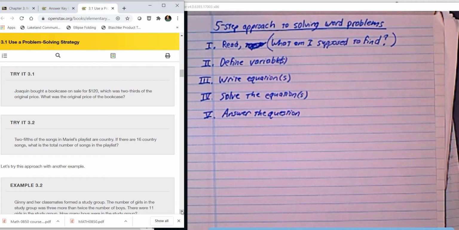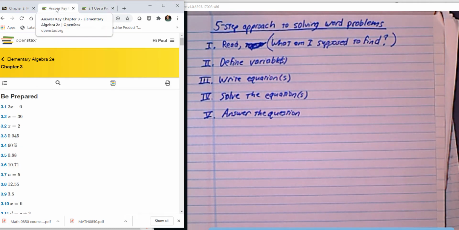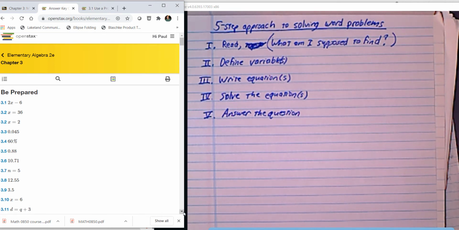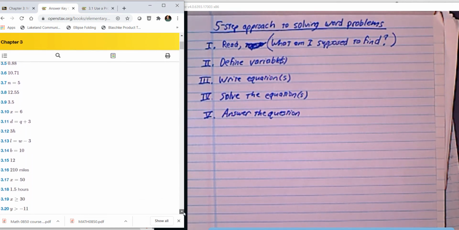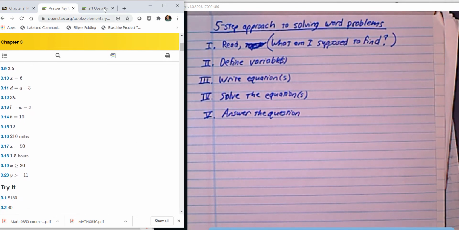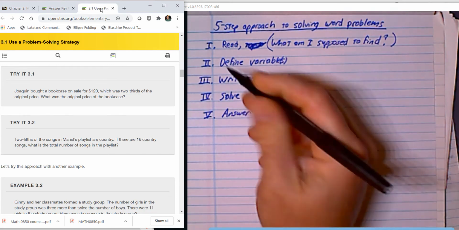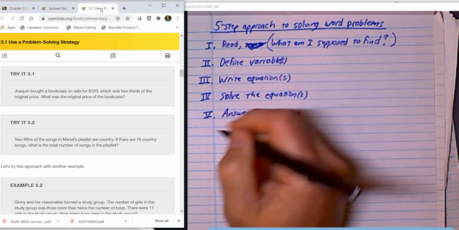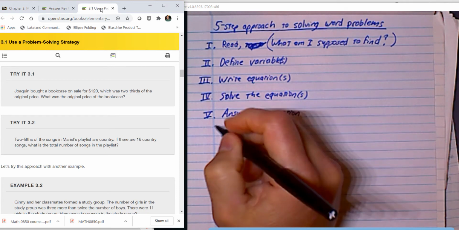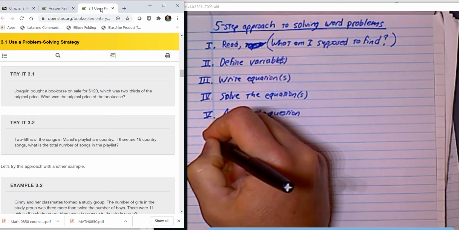And by the way, when you're studying, I would suggest get in the habit of having the answer key open. So remember, after the be prepared, then we have some you try it problems so that you can quickly go back and forth and check. So you just open a separate tab and you can have the answer key and the problems open at the same time. That's better than a regular book. All right. So here we go. 3.2.